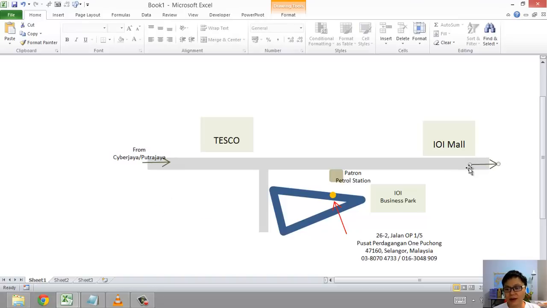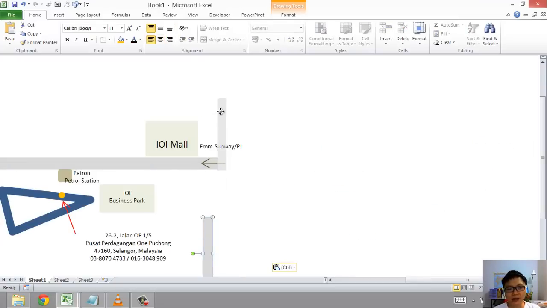And I wonder if I can just do a selection. Yeah, you see, you can just click on this and start dragging. So you can change the directions. Click and drag in the middle to control its position. Again, copy this, paste, put it here. From back could be from somewhere or PJ. Okay. That's one. So if I want more detail, I can just copy this and paste it right here.